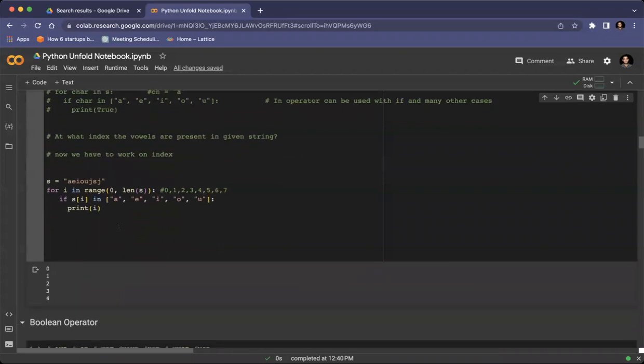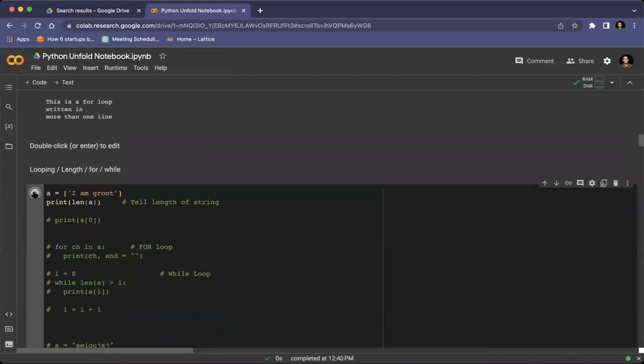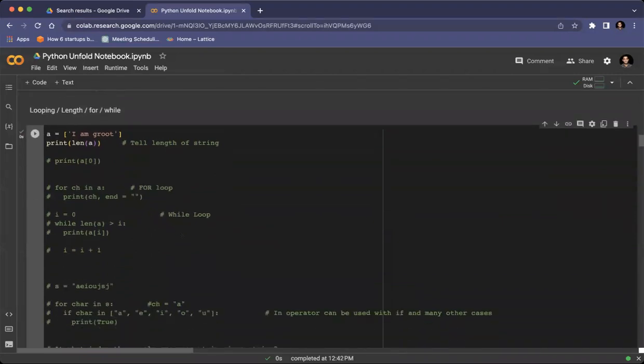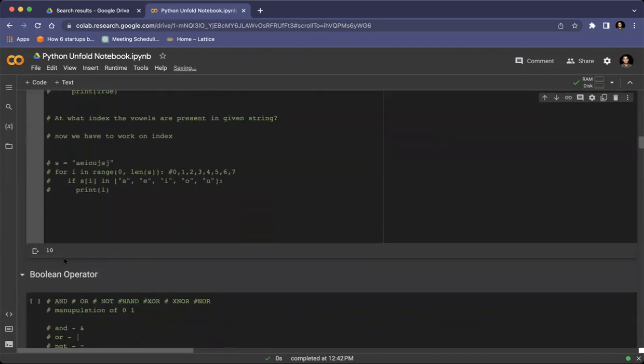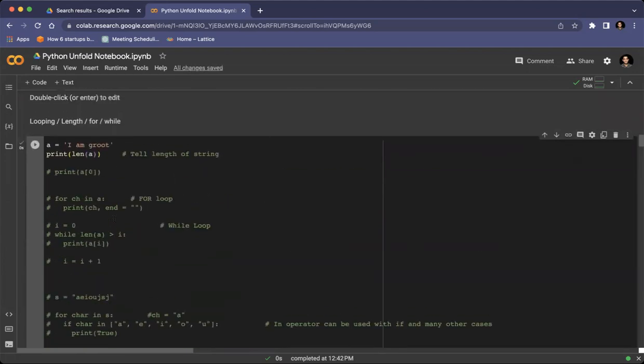So if I show you quickly, this length function gives me the length of the variable. Now the list is assigned, so it is giving the length of the list, because there's only one item in the list. But if I assign a string, this length function will give me the length of the string. It is giving me 10, which means there are 10 characters and 9 indexes. Why 9 indexes? Because indexes start from 0, and the count of indexes in a computer starts from 0.